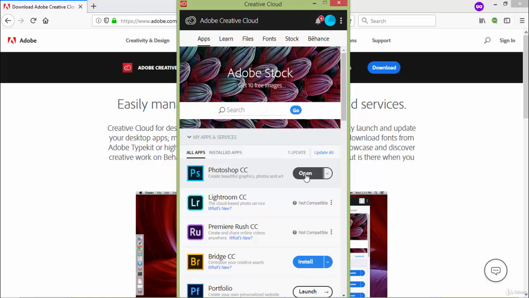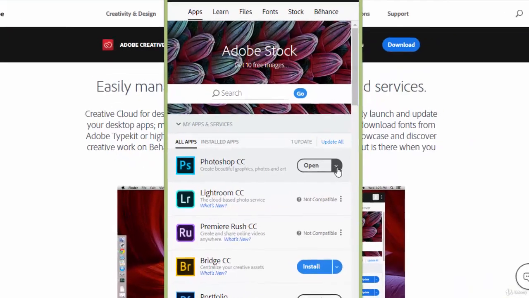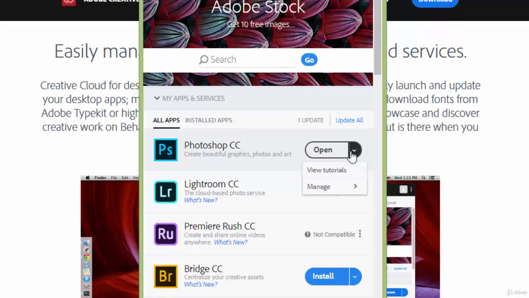And then you can open it through here as well, although you'll probably have a shortcut icon on your desktop, which is easier. And then most importantly, what I'm trying to get at here is you can manage your versions here, okay? And when you go to manage, you can see which versions there are.